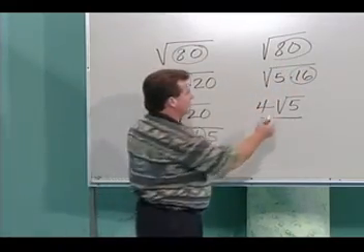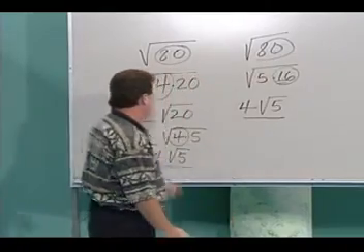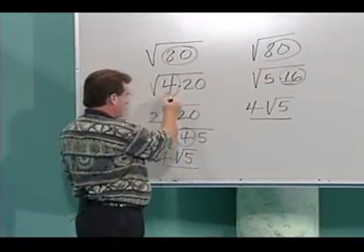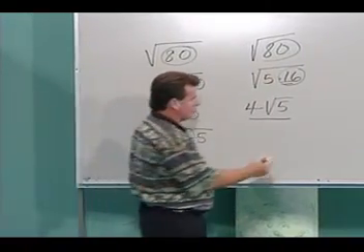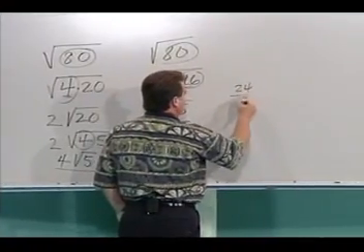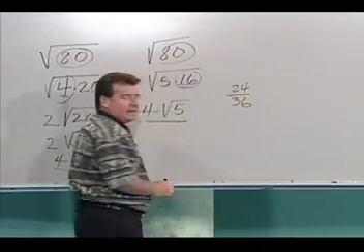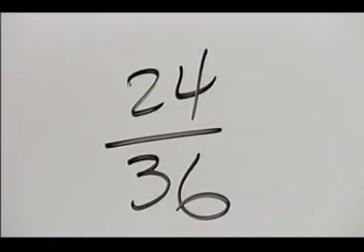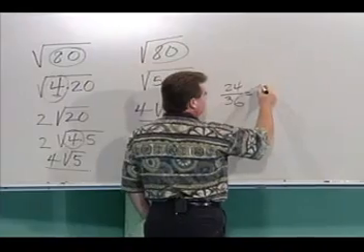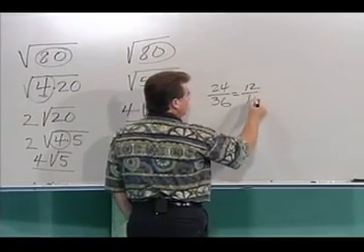Now notice 16 is a big perfect square, and 4, while it's a perfect square, is smaller. It's kind of like going up to kids and they might have a problem like 24 over 36 as a fraction problem, and we say reduce it. You have some kids that will reduce it by 2 and get 12 over 18.